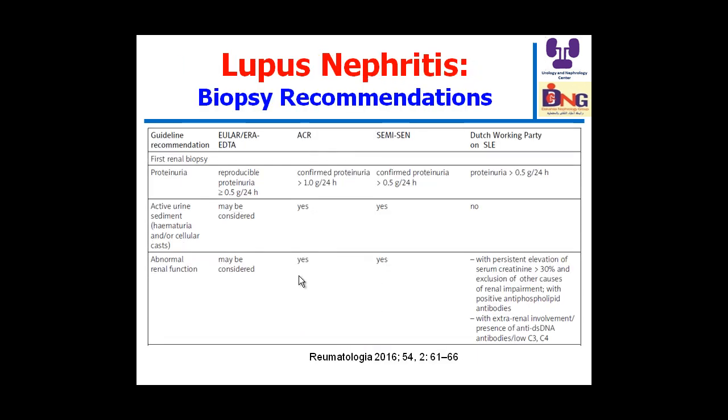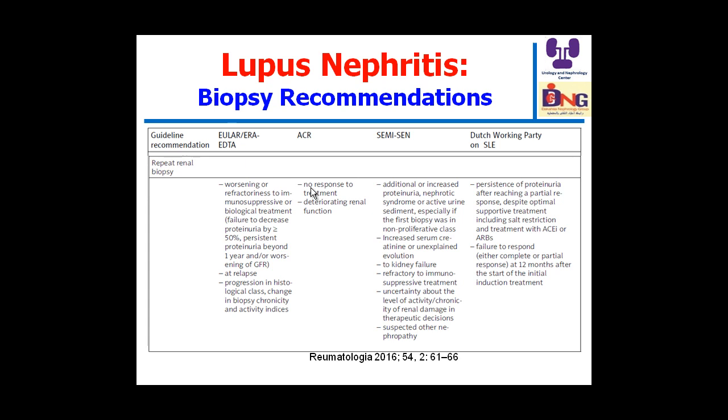Regarding doing a biopsy for a patient with systemic lupus erythematosus, renal biopsy is indicated in all these recommendation authorities if there is proteinuria either above half a gram or above 1 gram. So there is agreement between all nephrologists. If you have a case of de novo systemic lupus erythematosus with any renal manifestation, biopsy is needed and indicated, except if there is a clear contraindication for doing the biopsy.